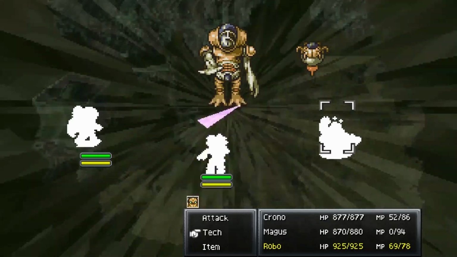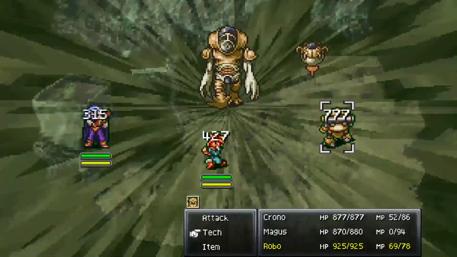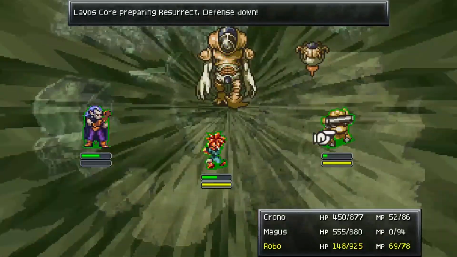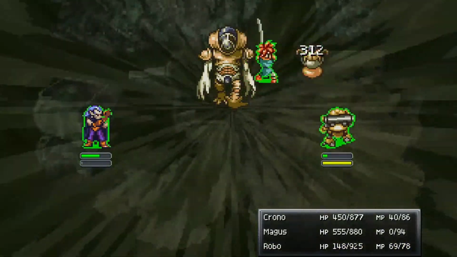This is one that usually kills Robo, but we have more magic defense now, plus barrier. Perfect, we're gonna do a Mega Elixir. We're gonna go ahead and do the Mega Elixir, just to top us off.